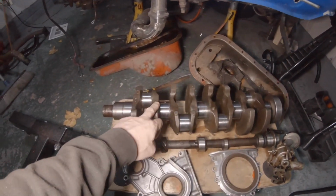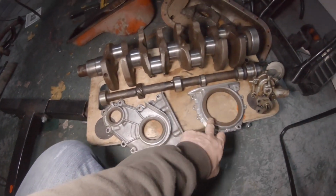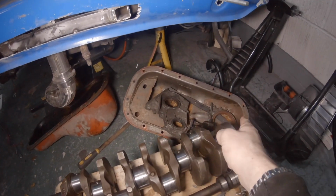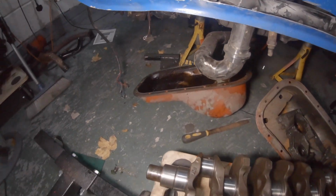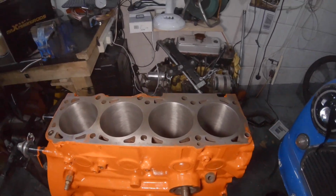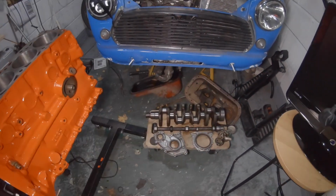So this is the crankshaft, this is the auxiliary shaft, a couple of end covers and an oil pump. Those are the end covers that came with this engine. They're in a bit of a state, they'll clean up. And that's a sump, that sump's too rusty, I'm not going to use that. And I've got another sump there. I bought another complete engine that I'm going to use things like those two covers off. I am going to buy a brand new oil pump.